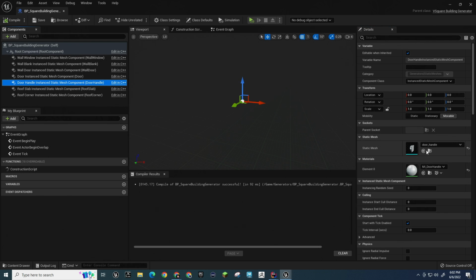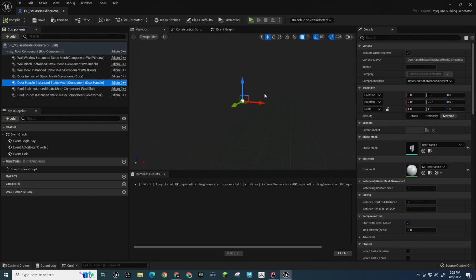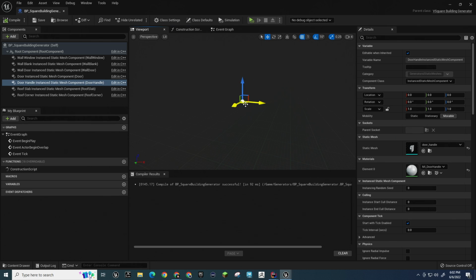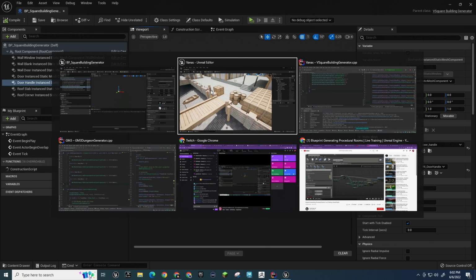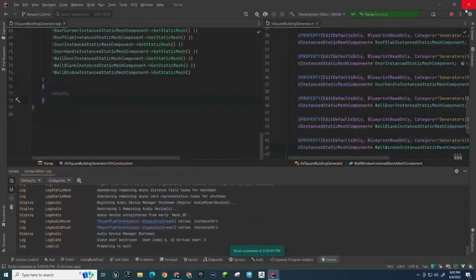And what we can do is if we come into here, we can create an instance through this constructor script for each individual component we want and place it in the world. Save, compile, close that, close this, right?